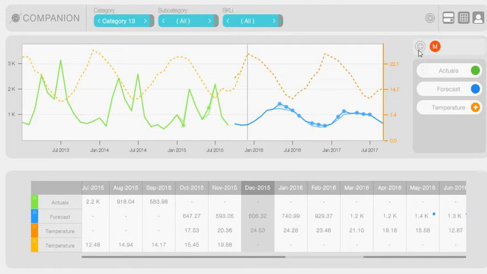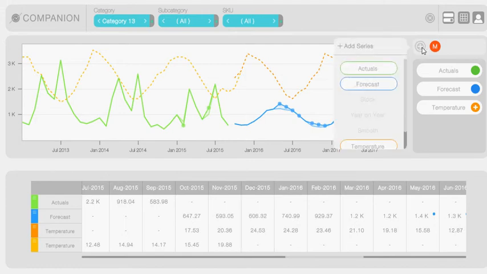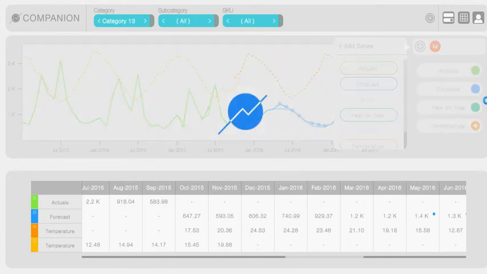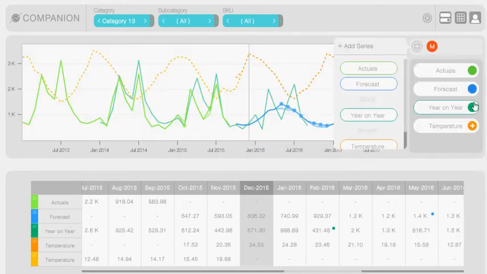older forecasts, and in here you have a plus menu that will bring you more variables that you can see. Again, this is customized for each client, so it may make sense for you or not, but other variables might make more sense for you, and we can include them in here. In this case we have stock values, which is inventory. You can compare year to year, for example. This is a nice thing that you can do.